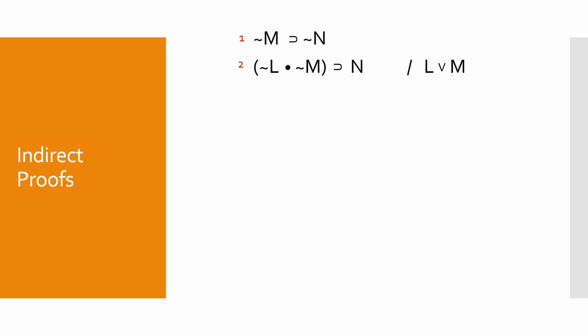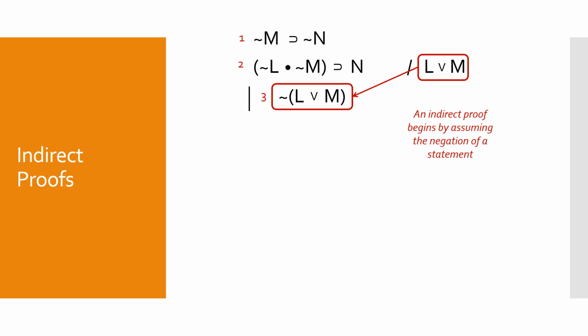Now notice that the first step in constructing an indirect proof is to begin by assuming the negation of some particular statement. In this case, we're going to look at this conclusion. It's either L or it's M, and then we want to negate the entire thing. And notice what we're doing here is we're going to assume, for the sake of the proof, that the negation of this conclusion is true, and then place it here as merely an assumption. Note too that the line is going to be indented because it is justified only as an assumption. And this means that whatever we might derive logically from the statement can only be used in this indirect proof.